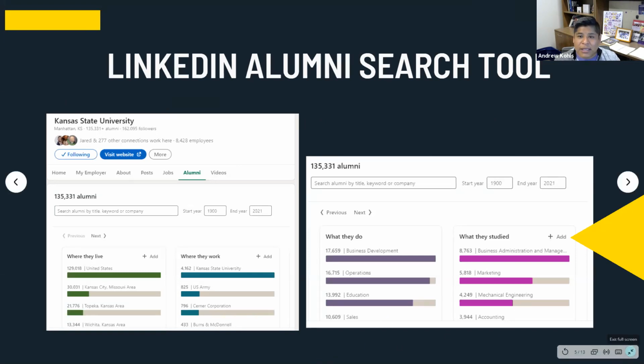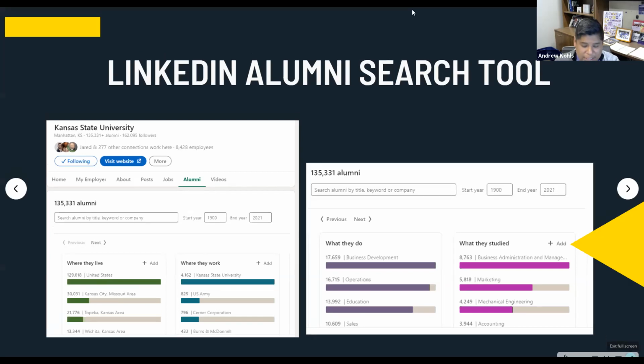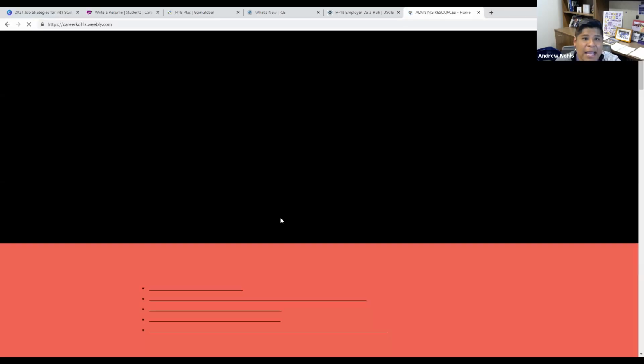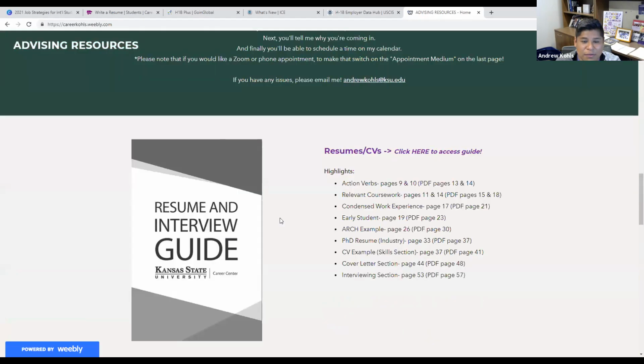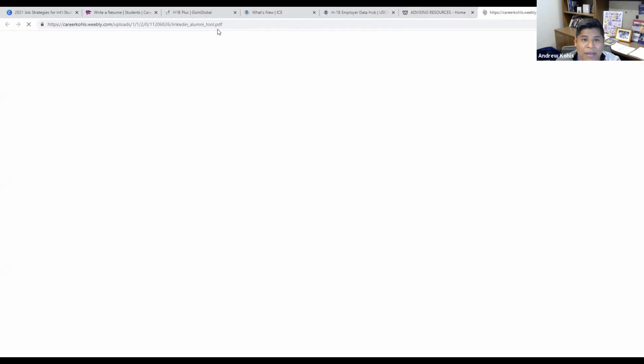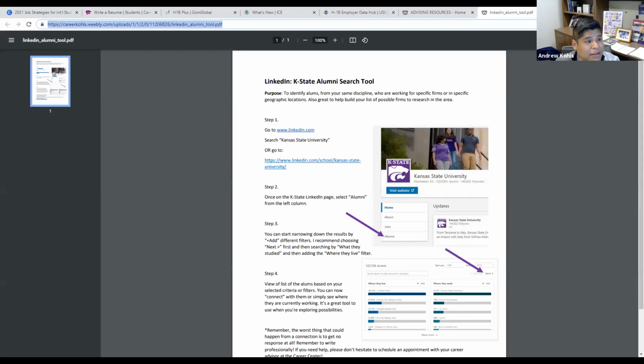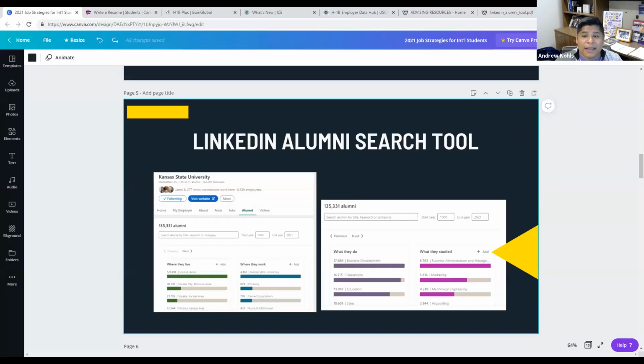And actually, let me just go here and pick up the link. I made a handout that goes specifically through how to access this information. So let me put that in the chat. Great. So there is basically a guide that shows you how to access the LinkedIn alumni search tool.